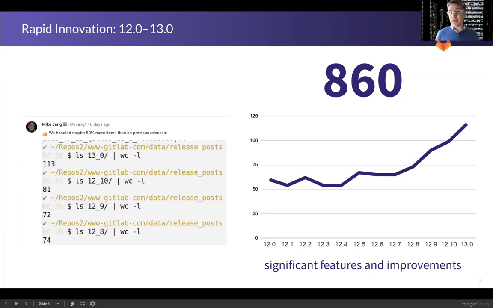So folks like Mike in Tech Docs, they feel the disturbance in the force and they're like, wow, it's going so much faster than it used to. Even a couple of months ago, it wasn't this fast. And he checks the data and sees essentially the same thing, very slightly different numbers. I love it when people look at things in multiple ways and basically get the same result. The exact number, like 860 over a year, that doesn't matter as much, but the ballpark matters, and the trajectory, of course, matters a lot.